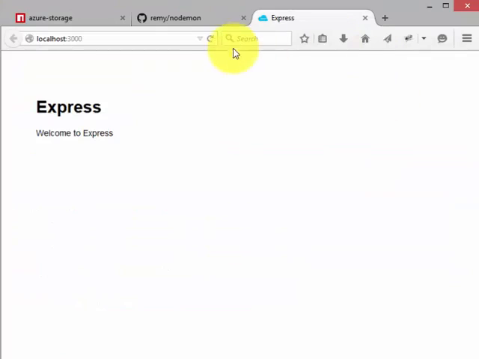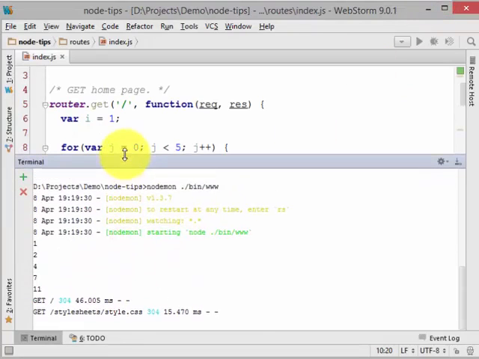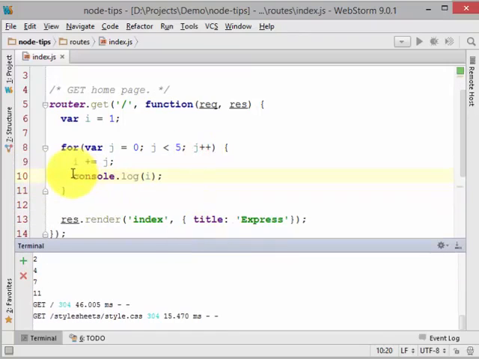Okay, and now I will refresh my page and go back here. As you can see in the console, I have 1, 2, 4, 7, 11. So basically it's the output from my console log. But as you may realize, it's not really a good debugging experience.